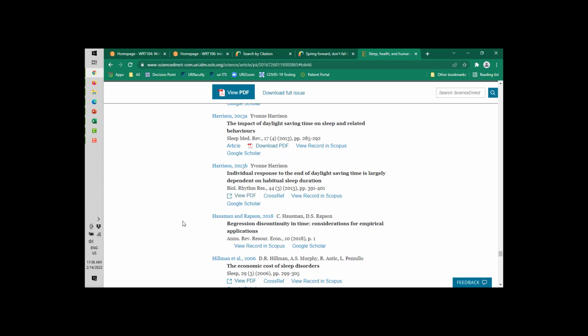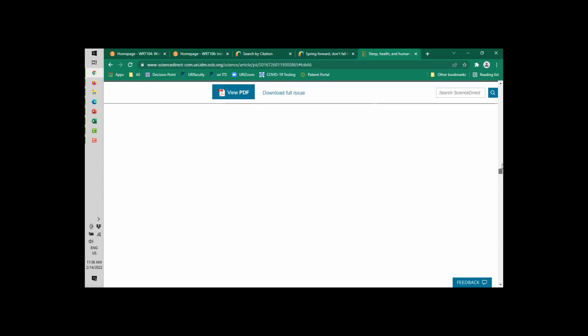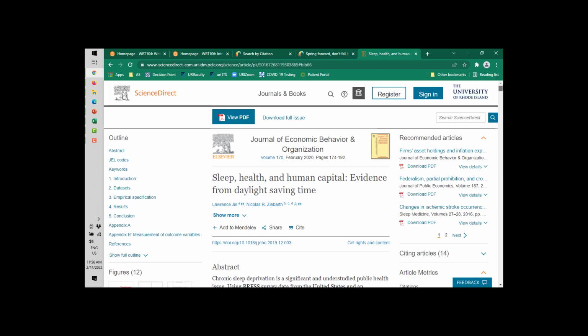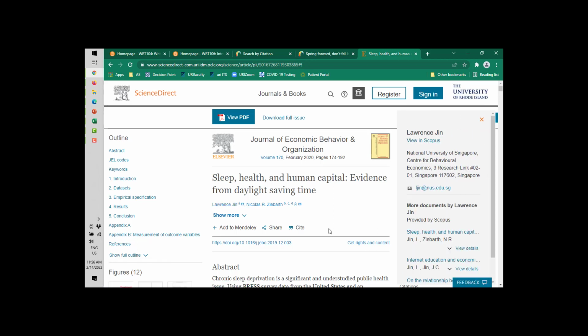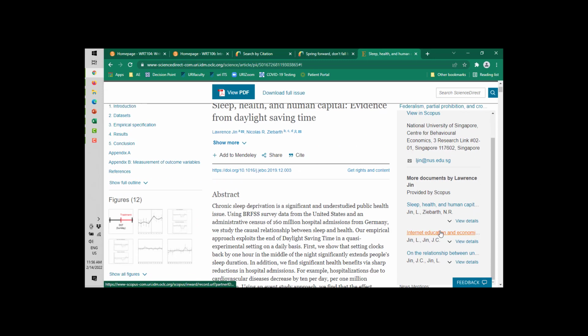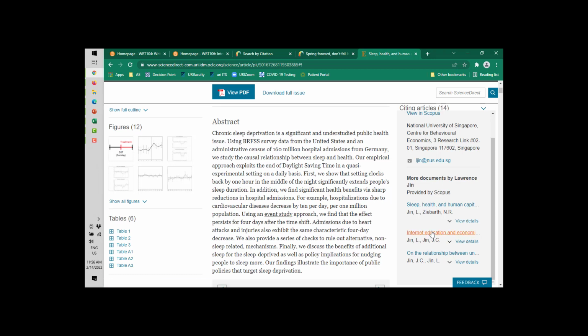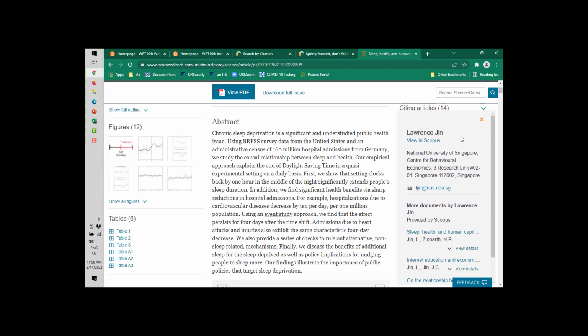And because I'm still in the Elsevier database, I can actually go to the different spots where the article is available, whether Google Scholar or the PDF itself. You'll notice also that this is one particular author that appears twice, so this is an author that might be helpful for me. That brings us to the last aspect to look at, and that is to look at the authors themselves. So here, I'm going to click on Jen Lawrence, and I see that there's a couple different articles that this person has written, and these could be potentially helpful for me.